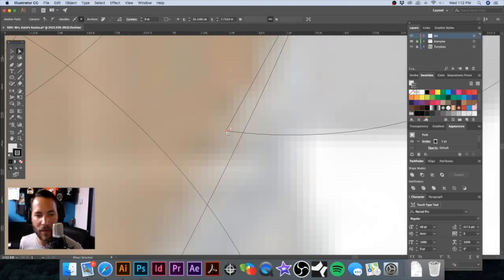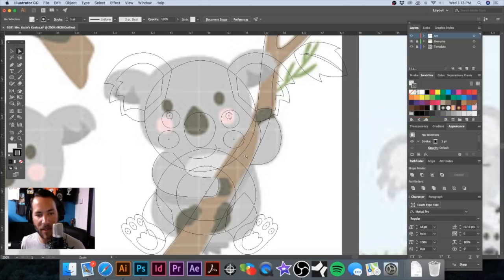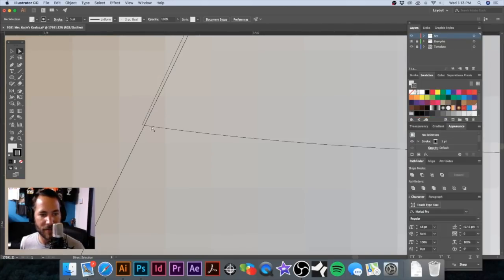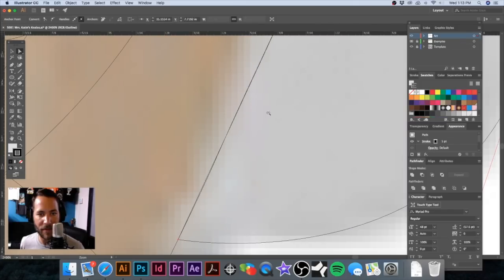A on the keyboard. Let's try and line this up the best I can. A on the keyboard still. Looks like our lines are fairly spot on. Might be a touch off. Really going to zoom in and try and get this path to line up here.